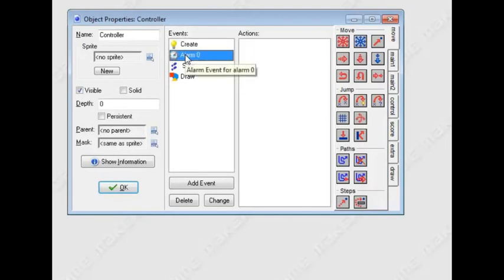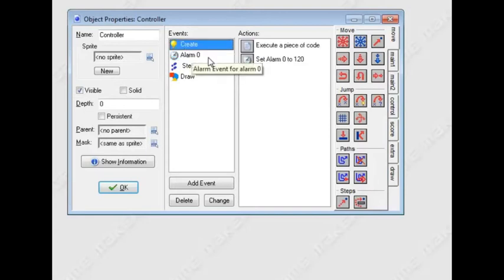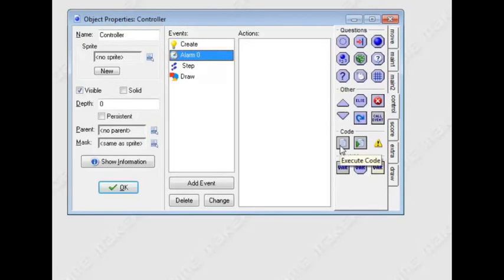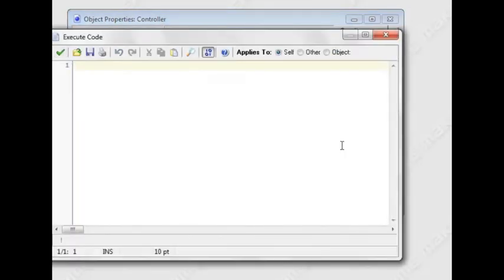We're also going to set the alarm 0 up, and with this, just like in the create section, we're going to execute a piece of code. So I'm going to go control, right click, execute code, and this time, time is going to equal minus, oh, not plus, sorry, I'm writing wrong here, minus 1. So there we go, time equals minus 1. Oh sorry, I got this the wrong way around. It's not equal to minus 1, it's going to be minus and equal to 1. So it's going to go down 1 every time.